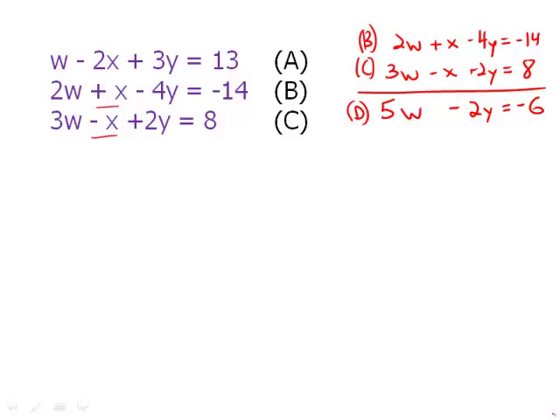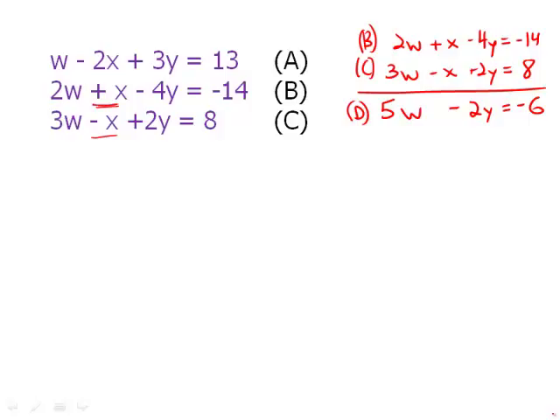So by itself it's not very useful, but if we could get another equation with the same two unknowns, then we'd be in business. So we want to pick another pair of the three original equations, a different pair, so not B and C this time, and see if we can eliminate x again in this new pair, because if we eliminate x again, we'll get another equation that has just w and y in it.